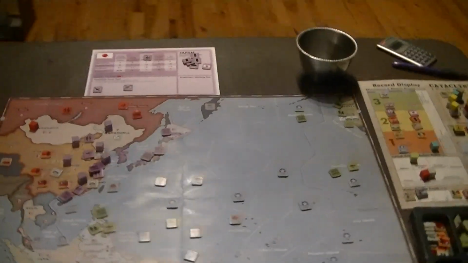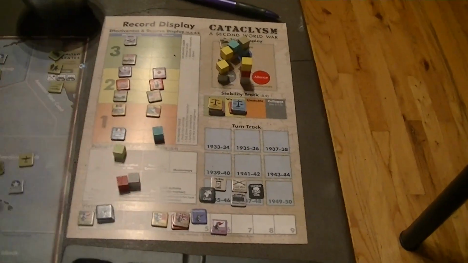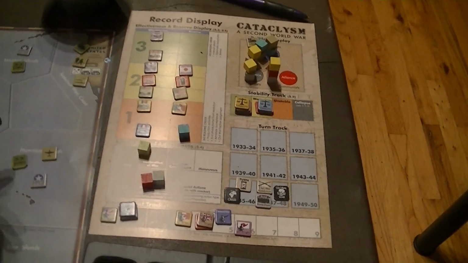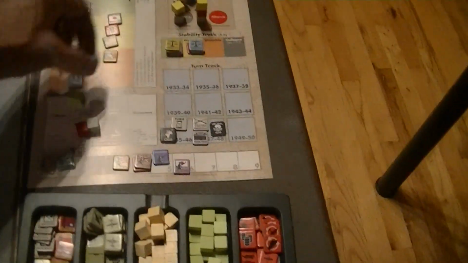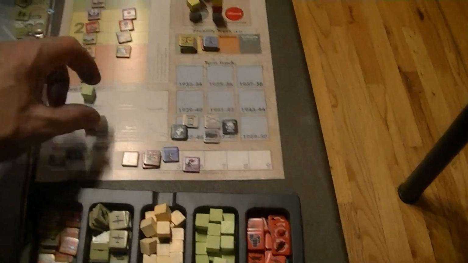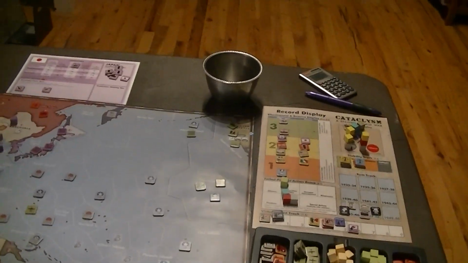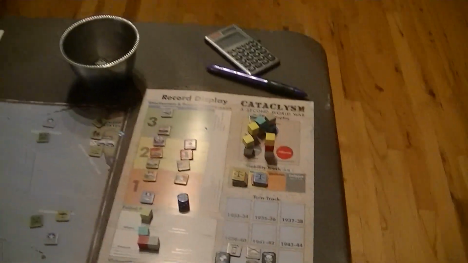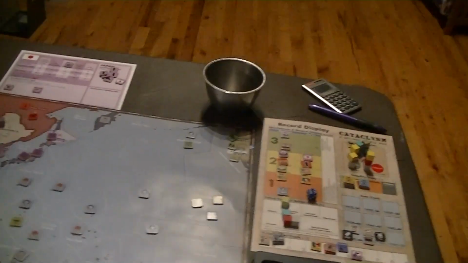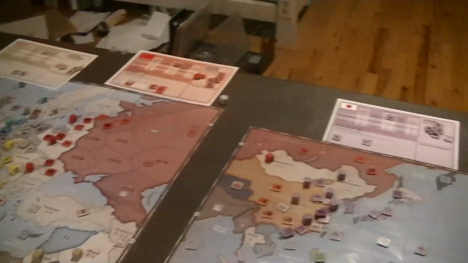So that was the French. What's this? What did I use the French cube for? I used it for propaganda. Okay. That was an Allied attack. That means the Russians are beginning to feel more powerful.